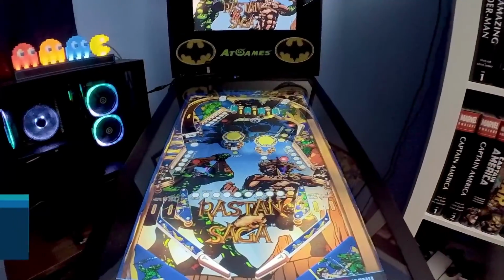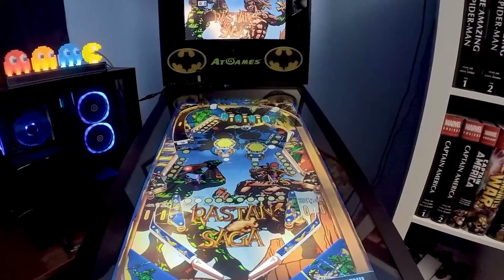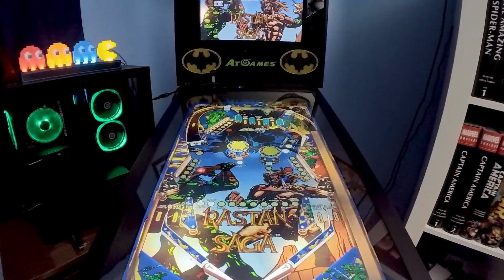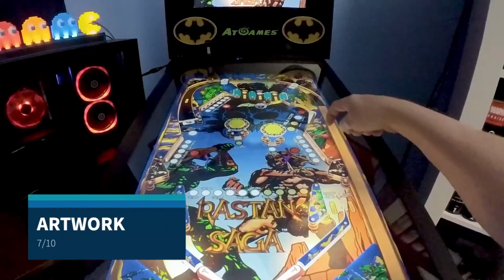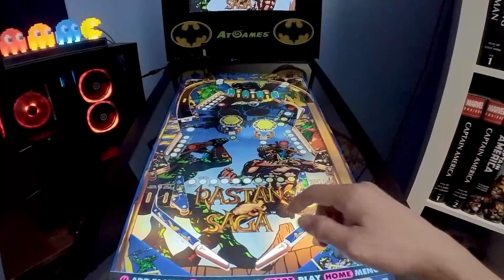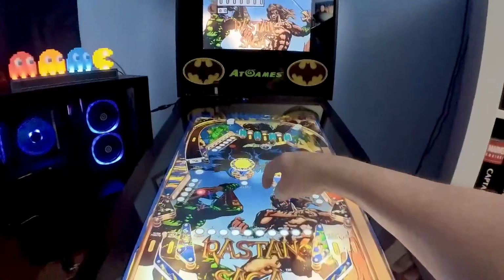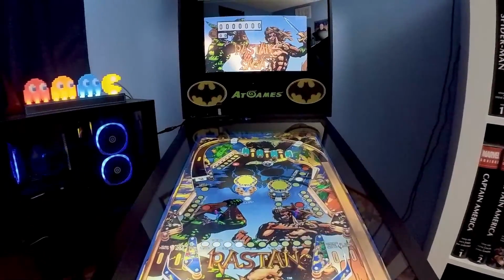It faithfully sticks to the game that inspired it in every way. The artwork, the sounds, the music. I think it all fits perfectly. Number 2 is art. And the artwork, I'm going to give this a 7/10. I really like the side graphics here that they did with all the skeletons and monsters and such, dragons, lizard men. But the table art, look at that. I mean, that's not very good. I don't know if that's how the cabinet looks exactly, but still, they could have cleaned that up. I'm going to give it a 7/10 for the art.